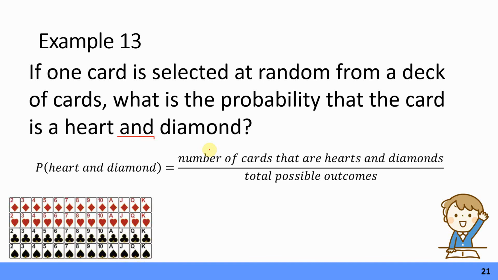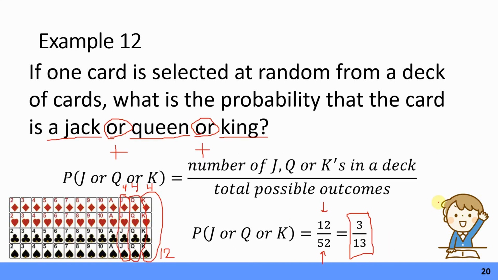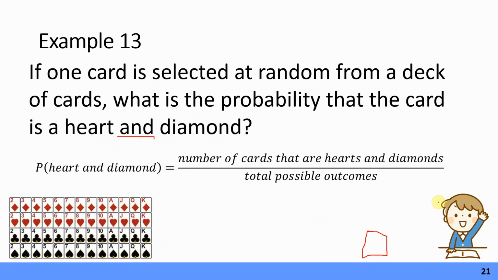For this one, you would set it up the same way, but you should end up knowing that it's going to be 0, again because there is no card that fits being a heart and a diamond. So my answer for this one would be 0. Again, if you're freaking out, just go back to the last problem. The word or means you add them. The word and means you look for a card that is both of them at the same time. I don't want you to think that from now on the word and means 0. Not necessarily. This one was 0 because there is no card that is a heart and a diamond.